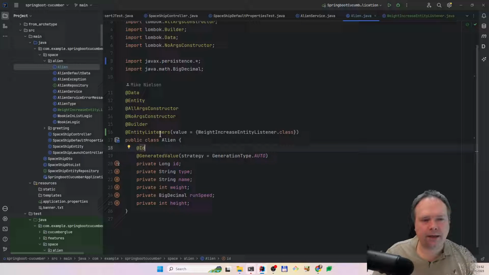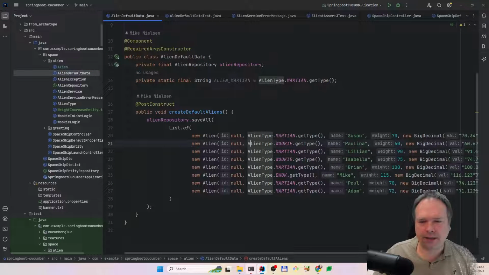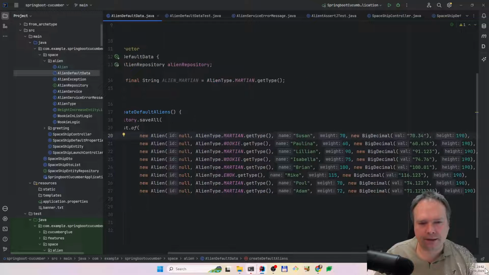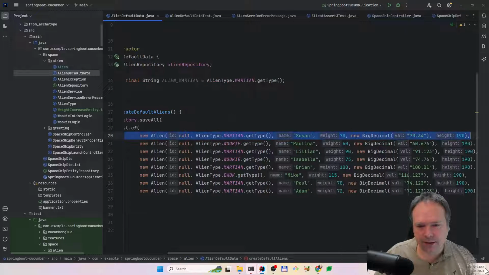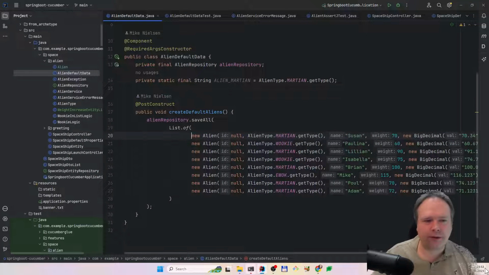So this means that if I already have a repository, yes, I already have a repository. So let's say that I think I have some default data. Yeah, so you can see here I actually have a lot of default data, so I can just start up my application. Then I will see whether the listener works or not, because here we have post-construct, and we can see that we're creating all of these aliens right here. I'm not sure if the event listener should work. Okay, let us just start the application.